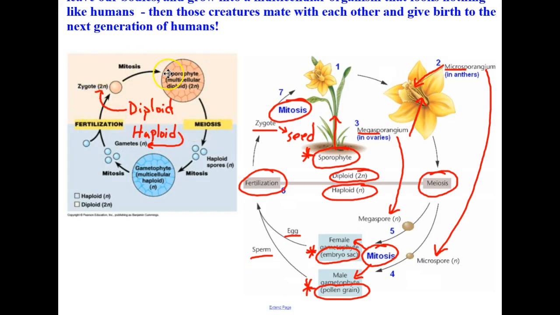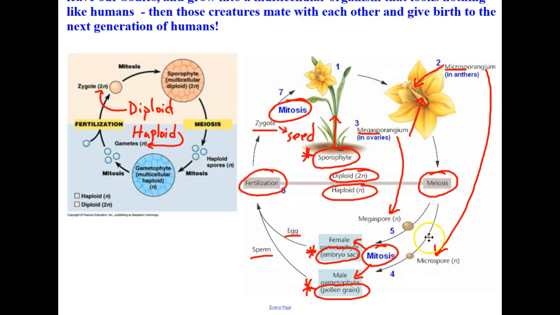So in the top half here we have the diploid generation, and the bottom half here we have the haploid generation. In meiosis, haploid spores are produced. They undergo mitosis and produce what's called a gametophyte, a multicellular haploid organism. This undergoes mitosis and produces what are called gametes. Then the male gametes and the female gametes undergo a process called fertilization. That process produces what is called a zygote, and this would of course be the diploid organism. The zygote then undergoes mitosis and becomes the sporophyte.